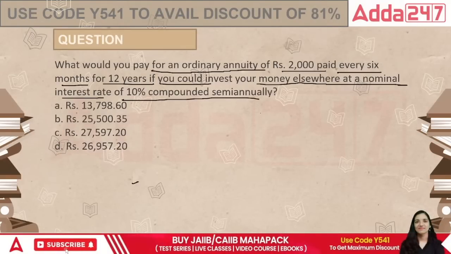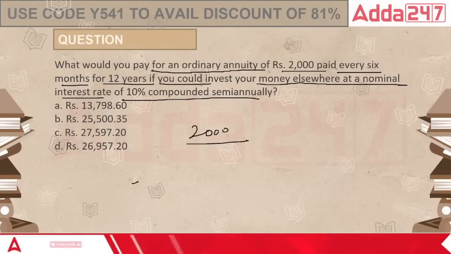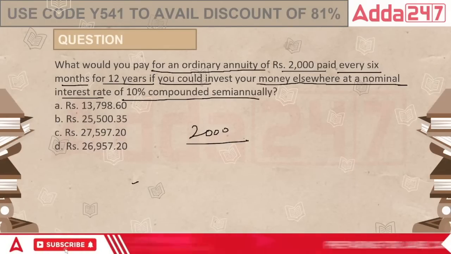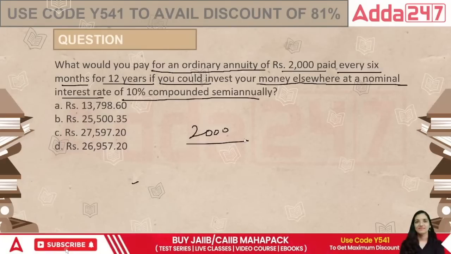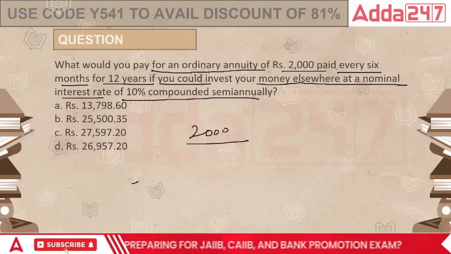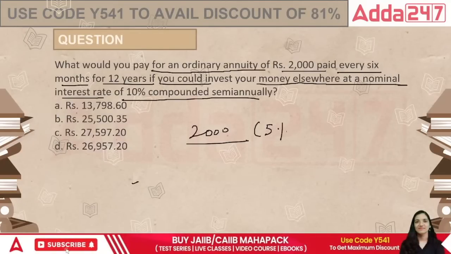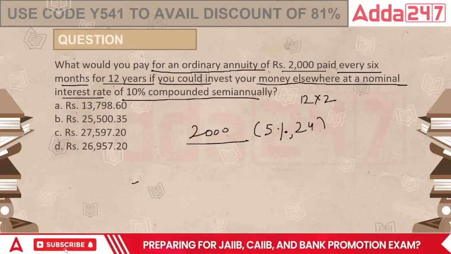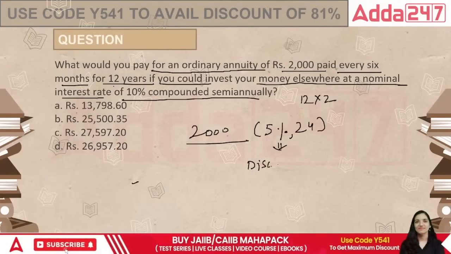In this case, what you can do is you are putting up 2000 rupees every year now, and you are putting up 10%. 10%, which is basically interest rate which is compounded semi annually. So basically interest rate of 10% is total, and you want to compound it semi annually, so your interest rate would be 5%. And if it is for 12 years and done twice a year, it would be 12 into 2. It would be a total of 24. Use your discounting factor technique and solve this formula.